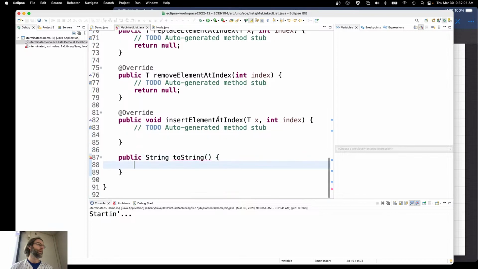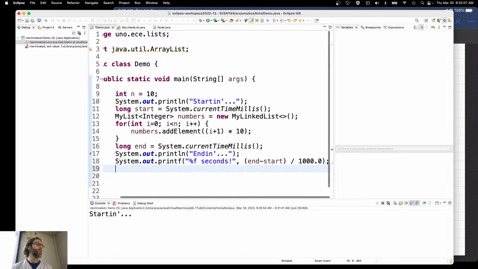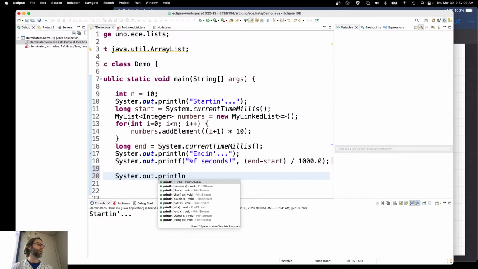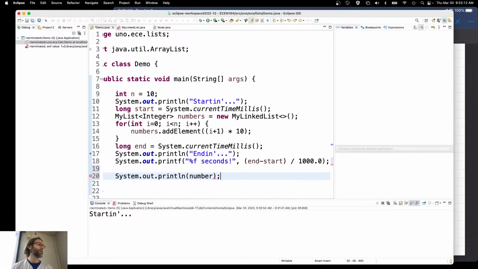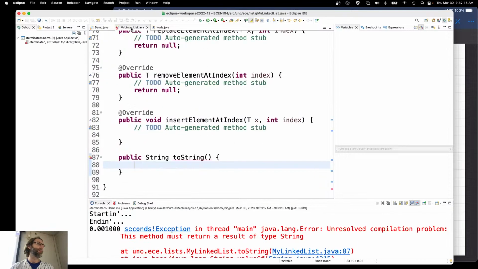I want to make sure that I've got 10, 20, 30, 40, 50, all the way up to 100 here. System.out.println, numbers. Right now it's not compiling because it's not returning anything. But now I actually need to return something. I'm going to go ahead and have a string builder here.